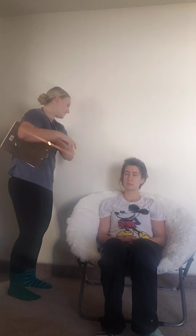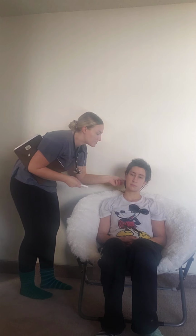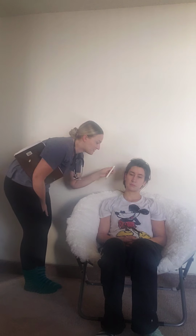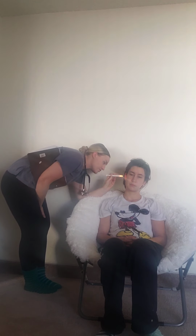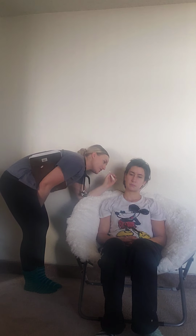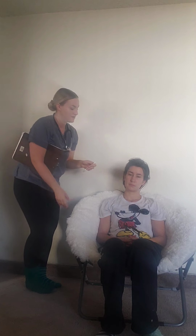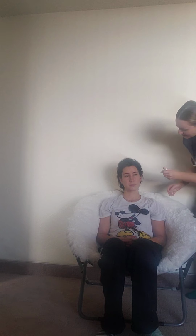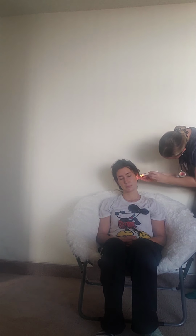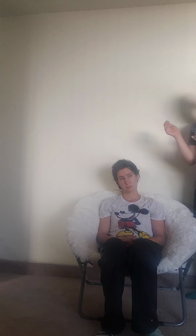No. I'm gonna go ahead and look at your ears. I don't have an otoscope, so I'm gonna use my nursing pen light. With normal redness. Any itching or anything going on? No. Back of your ears. All right, and I'm gonna go ahead and go over to your right ear. Looks normal, nothing going on there. Okay.